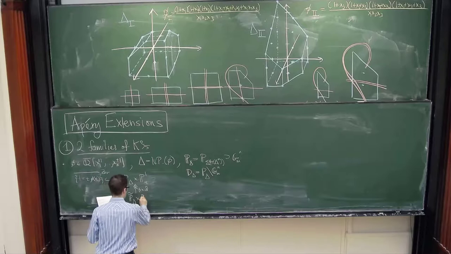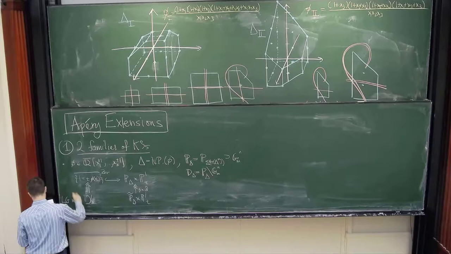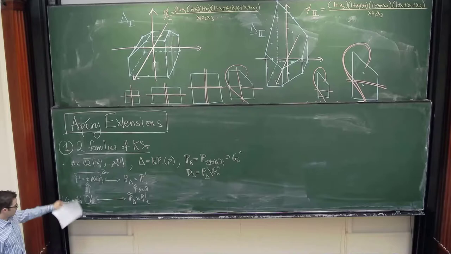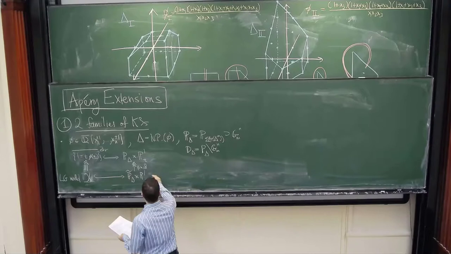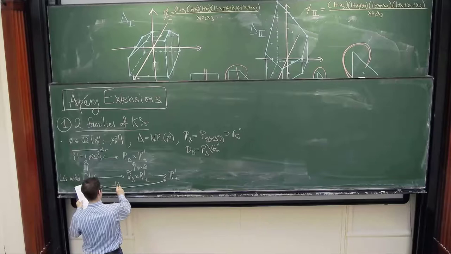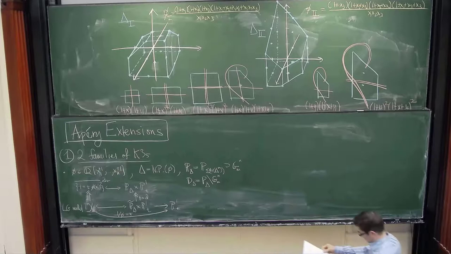And I take the base change, that gives me some X. That will be called our Landau-Ginzburg model, or compact Landau-Ginzburg model. I'm going to assume that X is smooth, which requires assuming that P_delta tilde is smooth as well. You said base change. You mean the pullback. Transform, yeah. What the final product. That's what it means. And so this has a projection to P^1_t. There's a difference between the strict transform and the final product. Okay. I'm just, right. There is. Okay, so I have my Landau-Ginzburg model that I obtain in this way. It's just the proper transform of that sequence of blowups. That's what it is.